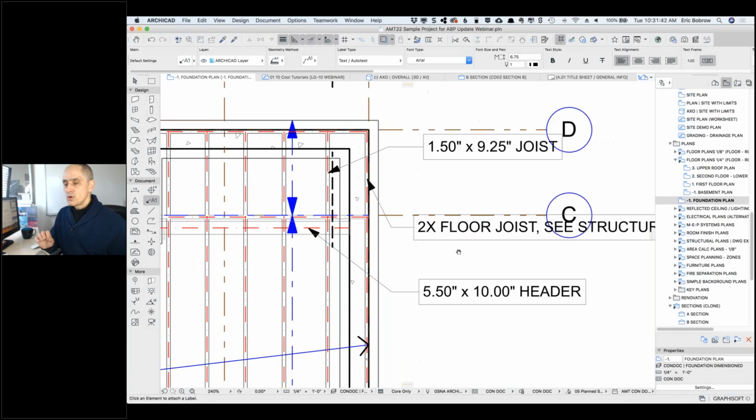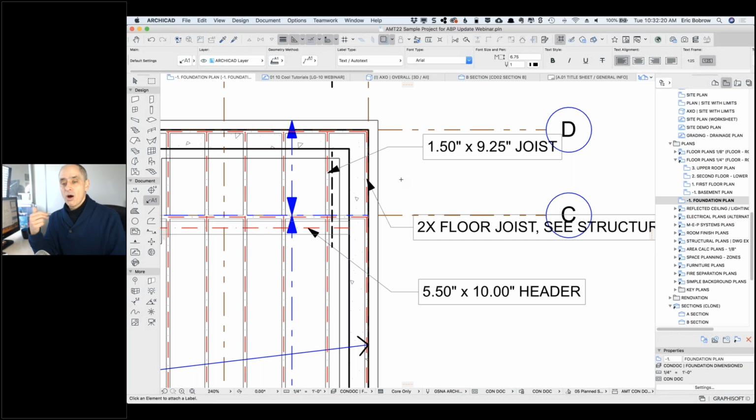So basically, if you put a note into a text property field, you can have a label that'll pick that up in any view. And so just think about it. If you have a favorite with the rim joist, with the note that you might want to put in some of your drawings, then when you apply that favorite and you model with it, all you have to do is use the label tool with the favorite that says show the drawing note. In other cases, you can have it show the dimensions, possibly with the word joist or header or something else.